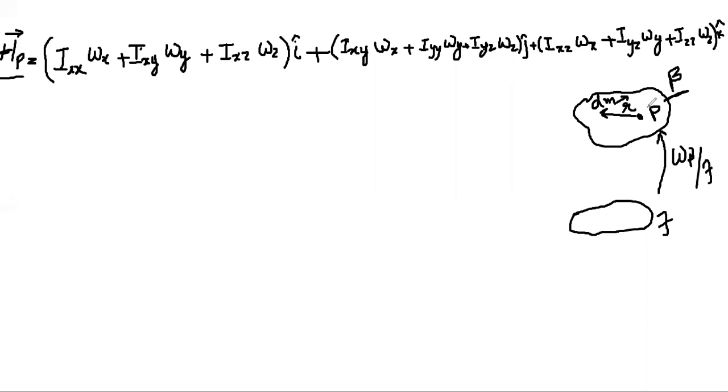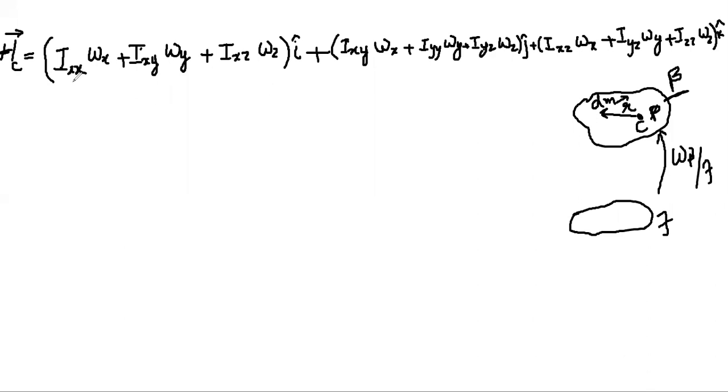Number one. Number two is, if P is not any point, but P happens to be, for example, the center of mass of the rigid body. If C is the center of mass of this rigid body, the nature of the equations is the same, but instead of P here, we'll use C. That is, this is the angular momentum of the rigid body about point C, not about point P. The formulation of equations will be the same.